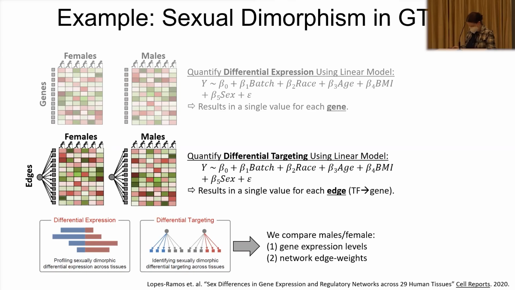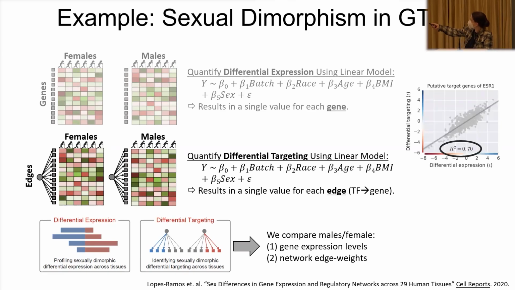And she could compare that to say, okay, here's the differential targeting, the differential edge weight as a t statistic, against the differential expression t statistic, and actually find correlations that way. And this is one example where there's still two groups, right? But it doesn't have to be men and women. It could be disease healthy. It could be a continuous variable, like pack years of smoking or something like that. And so that's kind of, I think, where networks are going.